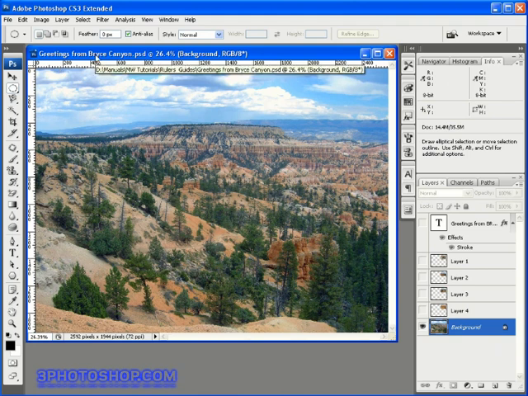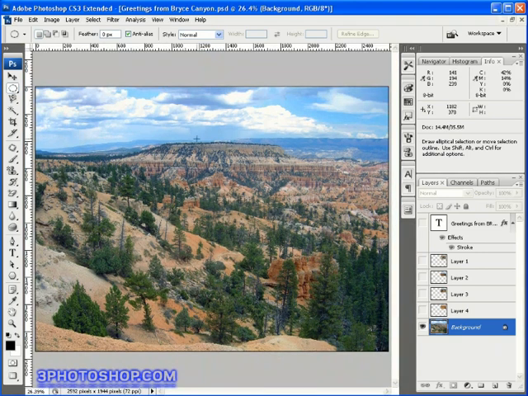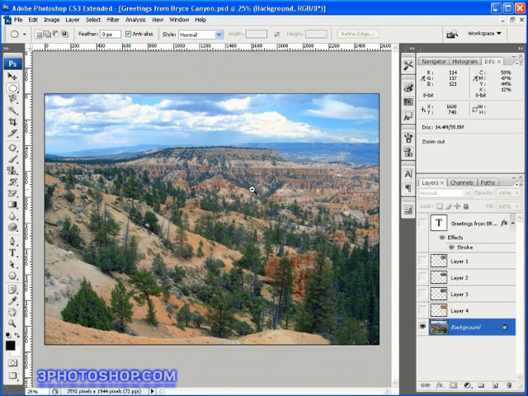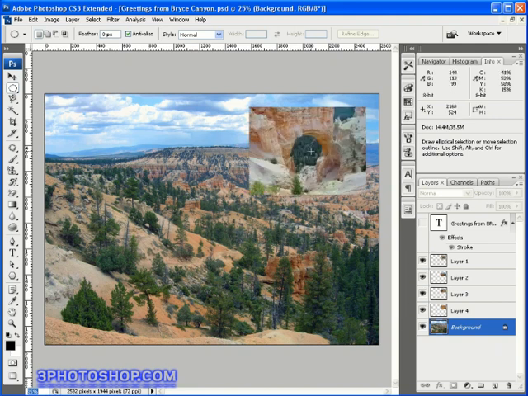Anyhow, I'll leave this set to pixels, and then I'll switch the image back to the maximize mode by hitting the letter F on the keyboard once. Then I'll just zoom out of this image until we reach the 25% view size, just so the image renders more smoothly on screen. Okay, I'm going to go ahead and turn on the 4 layers that contain our downsized Bryce Canyon images, and at the moment they're all just sitting up here at the top right hand side of the document.